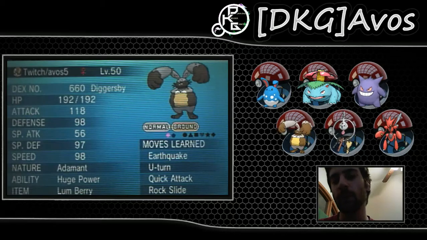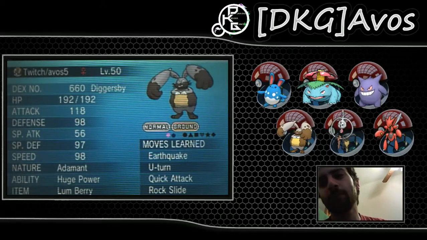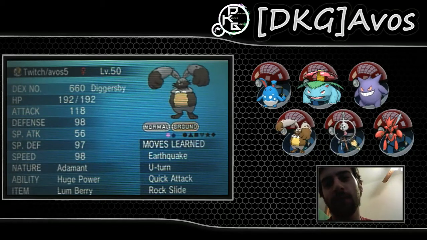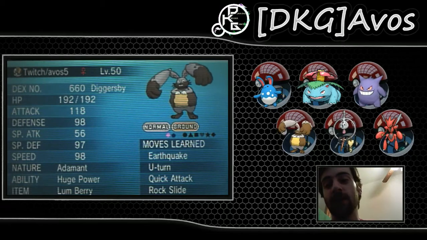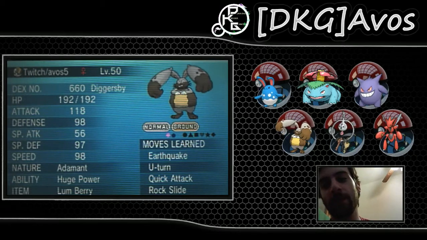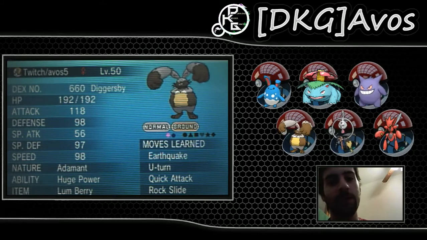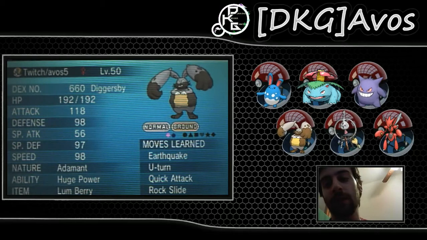Because I'll go through the team with you guys. I've got Diggersby. Diggersby is an awesome Pokemon. I've got him with Huge Power. That makes his attack stat 236, which is pretty good for level 50. Adamant Nature, and then I gave him the Lum Berry so that he can avoid confuse damage and so that he can avoid burn damage. Burn damage is one of the biggest threats to Diggersby.